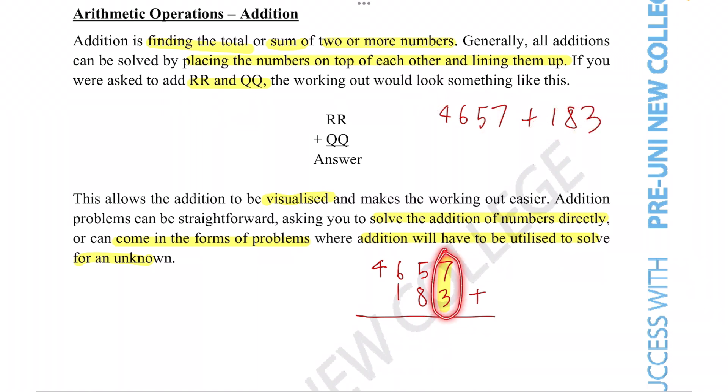Starting off with the units, 7 plus 3 is 10. Because the answer that we got is a double digit number, it's obviously not going to fit into this single place value. So what we do is put down the last number. Of 10, we've got the number in the units column and the one in the tens column. We can only put down the units number, and the tens number 1 will actually have to go to the next column because that's where the tens columns like to hang out. That's where they are all aligned.